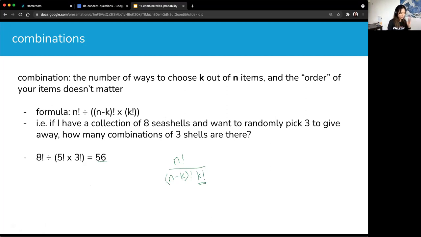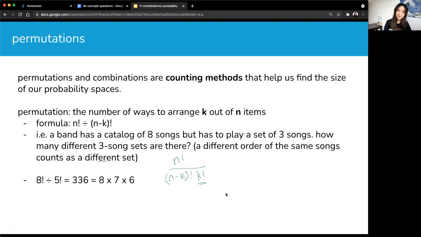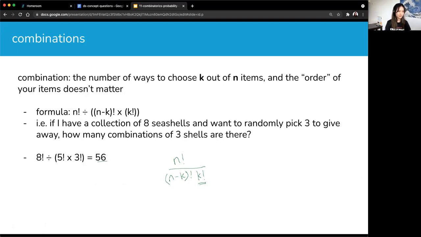Now, quick side note, in your labs, they'll have you actually hard code these formulas, which can be very good practice. I think it's good practice to write functions and to be able to translate things from math to code. But if that feels like a lot for you right now, there are built-in functions within NumPy or SciPy. So just in case y'all were curious, there are definitely built-in functions. You just have to look them up.